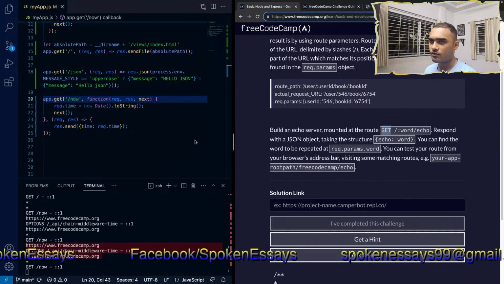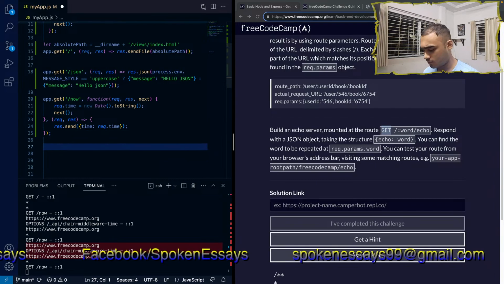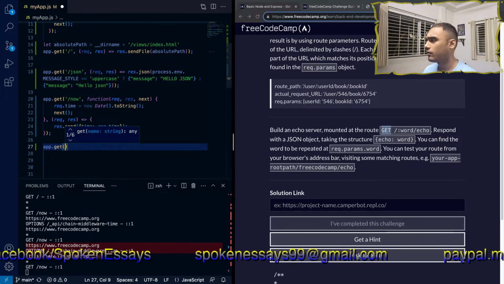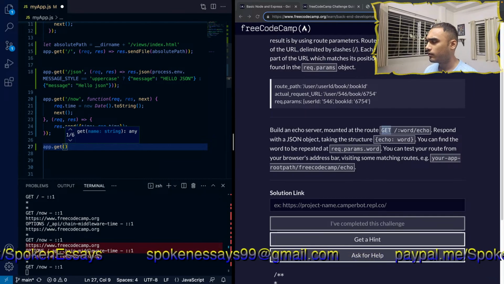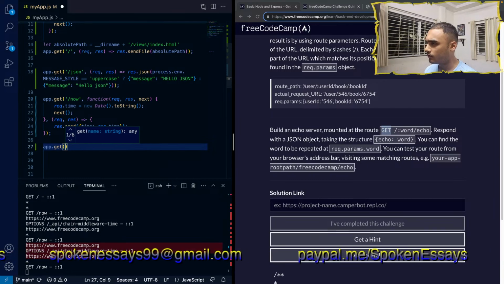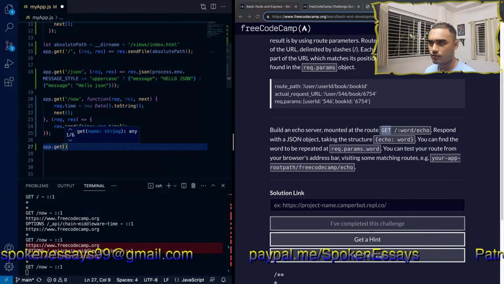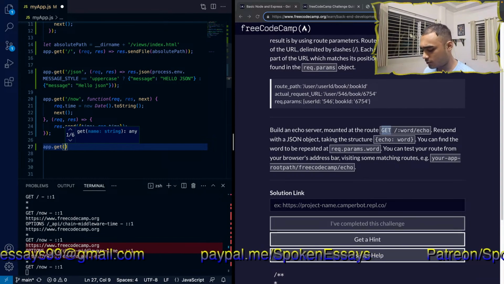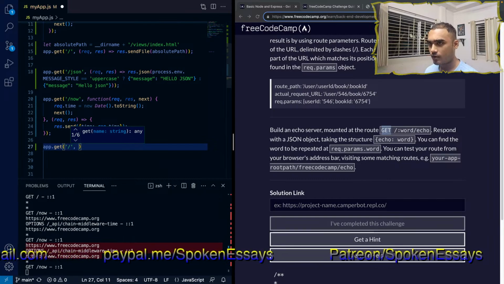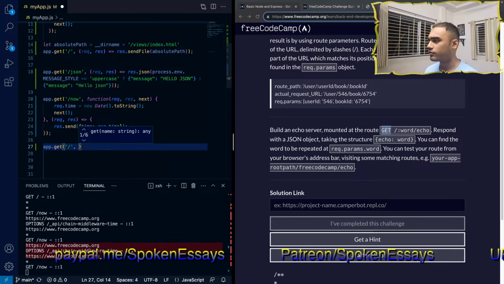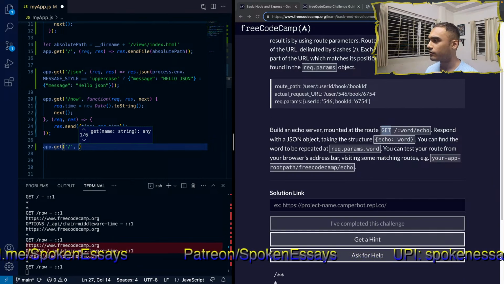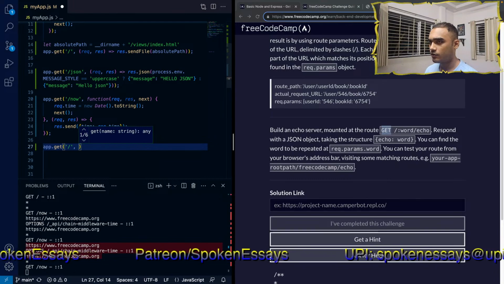It says get, so I think I'm supposed to write app.get. So app.get. Okay, building a cursor mounted at the root. Okay, so that's the root. This doesn't mention the path, so I'm going to leave the path empty. I can't leave it empty apparently. I'll keep a slash here, so root. It doesn't say root, it says a root. Yeah, the different words. Respond with a JSON object. Okay.